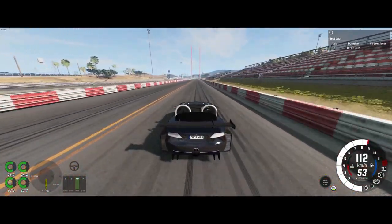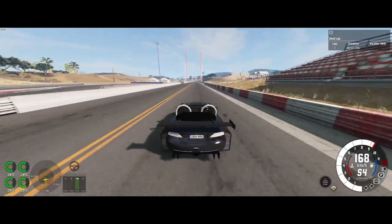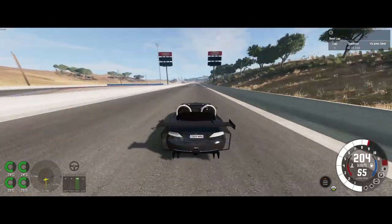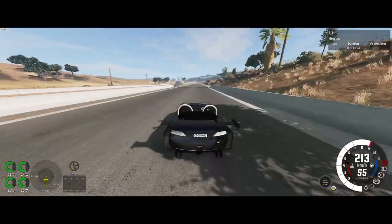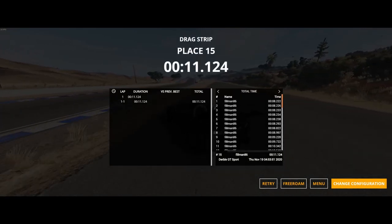This thing is quite good in a straight line. We're not really getting any sort of waywardness. I gave it a little bit of a touch there just to see if it was moving or I was in control. Oh, an 11.1 straight off the bat from a 5-cylinder. You know what? That's very impressive.